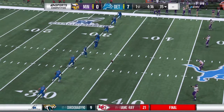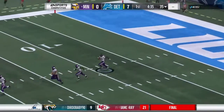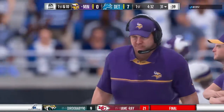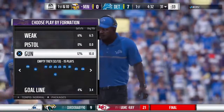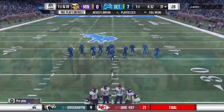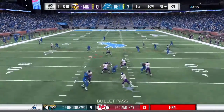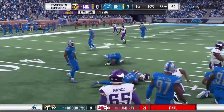Bailey now to kick this one away. This is fielded a couple yards deep. And nice work on the return as they'll start their drive just past the 30-yard line. Come out throwing here to start the drive. Over the middle, the catch by Coleman. And he'll be brought down shy of the 40 at the 38-yard line.